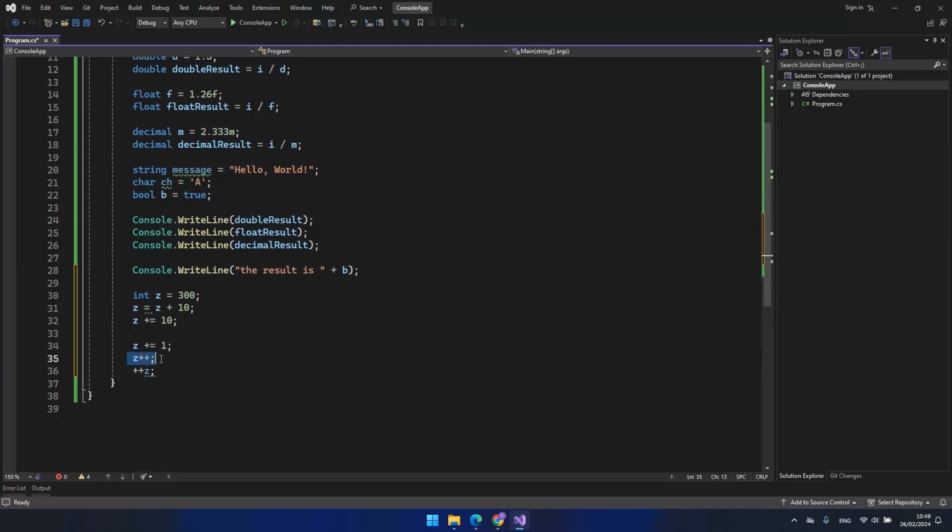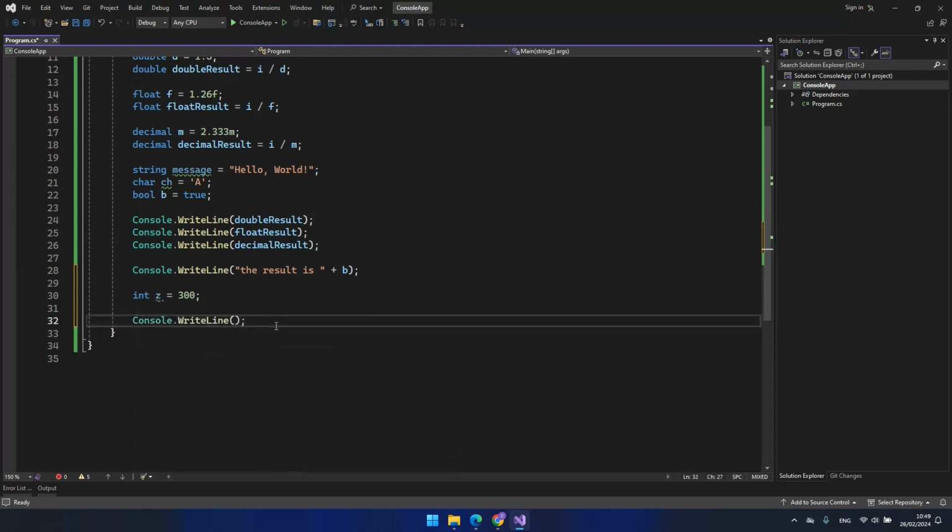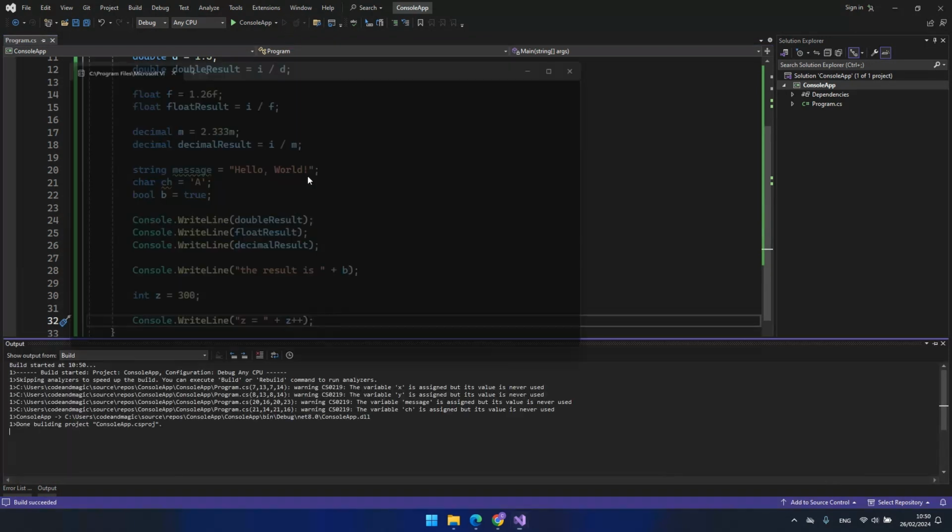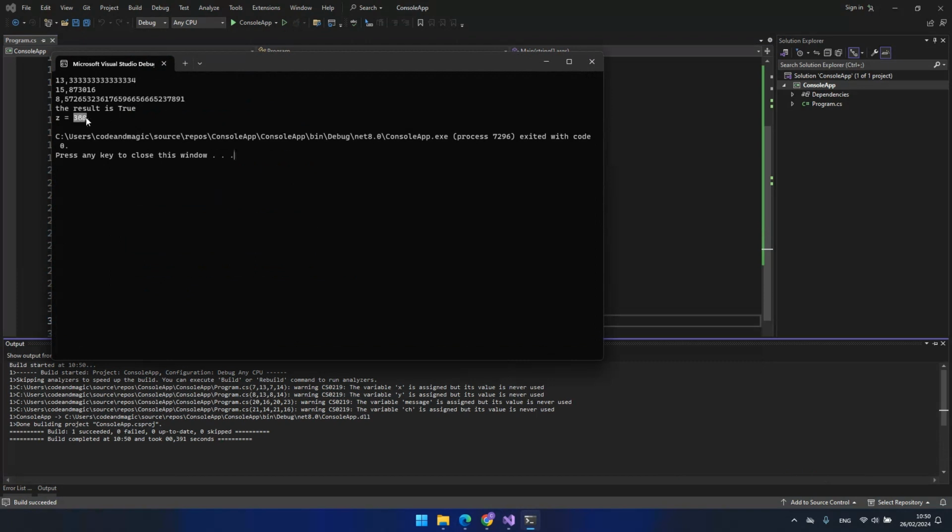And that one is, imagine I want to delete these and I just want to print z plus plus. And I want to add a string before it to make sure we can identify it in our output. Z equals z plus plus. If I print this, you imagine that this should be 300 plus 1, but if you see the result, it's still 300.